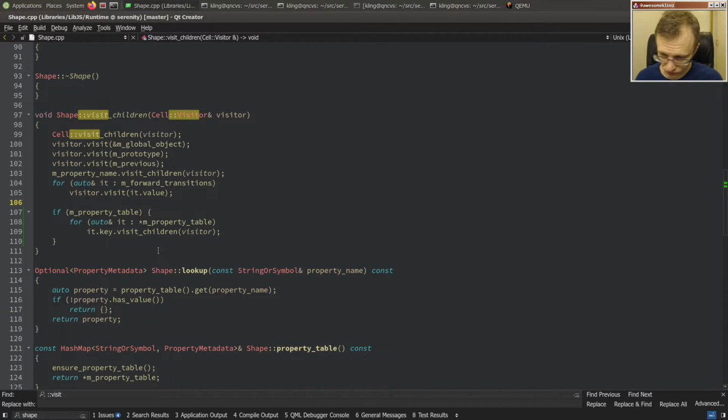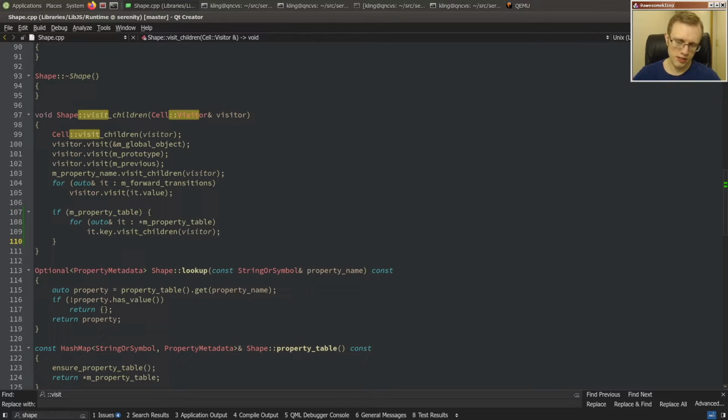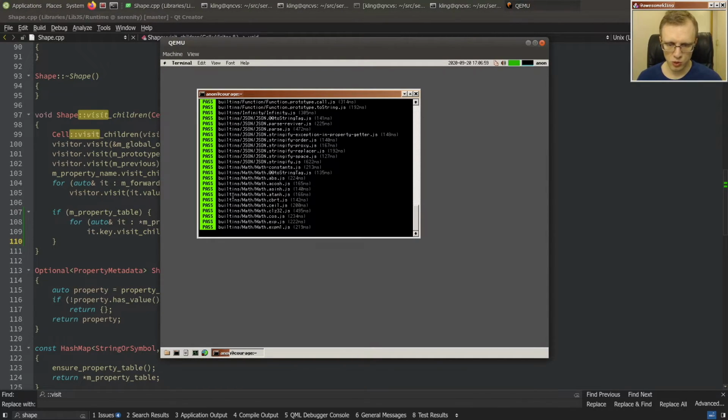So basically, the problem here was that because we were calling ensure property table, this may allocate. So it may do a GC allocation from the JavaScript heap, and an allocation can cause a garbage collection, and when that happened, then we would initiate a new garbage collection while we were already in the marking phase of an ongoing garbage collection, which caused everything to get very surprised and go boom.